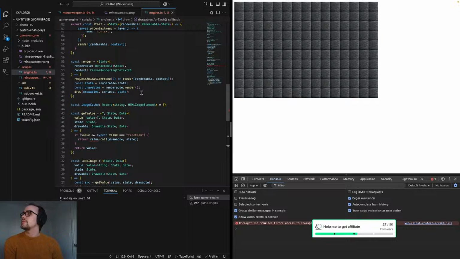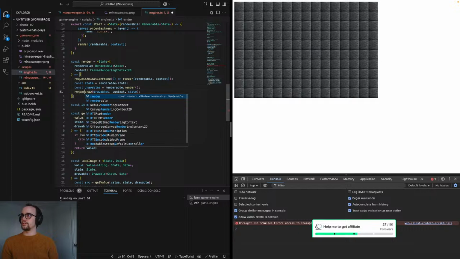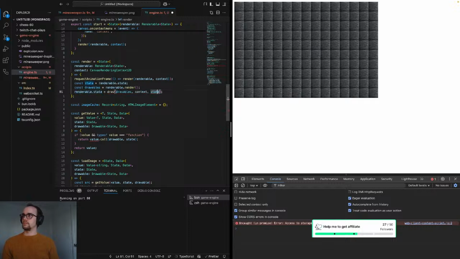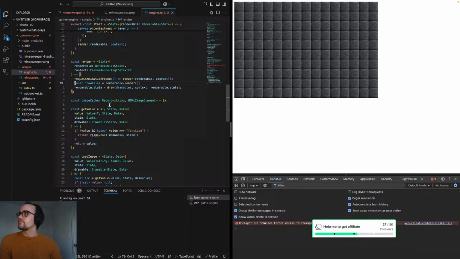And so what I'm thinking is after each draw, we'll say renderable state equals that, do that, and delete this. This is just self-sustaining state changes after every draw.